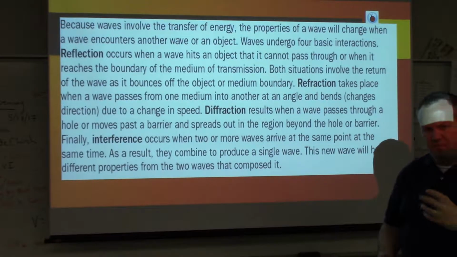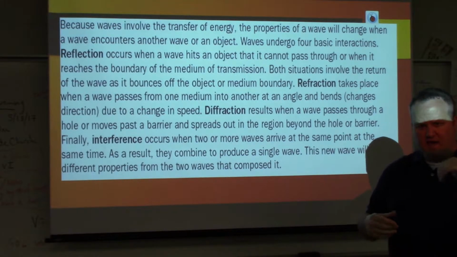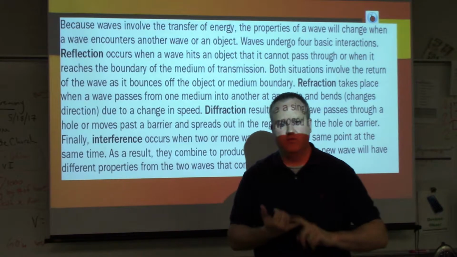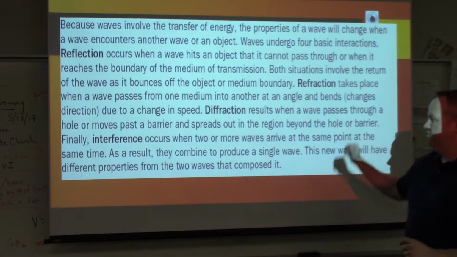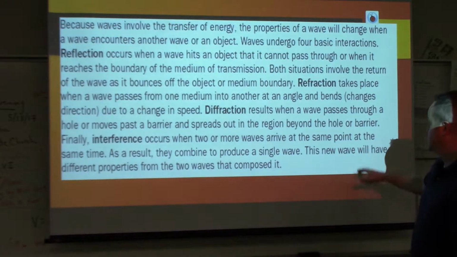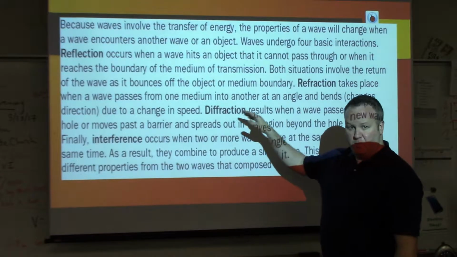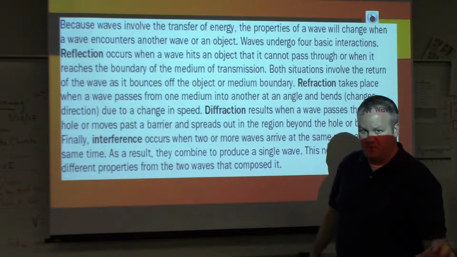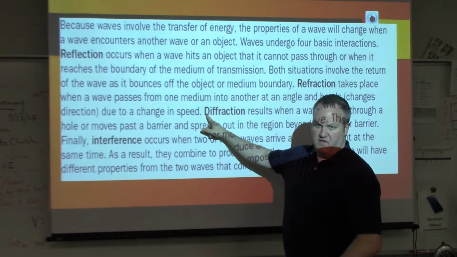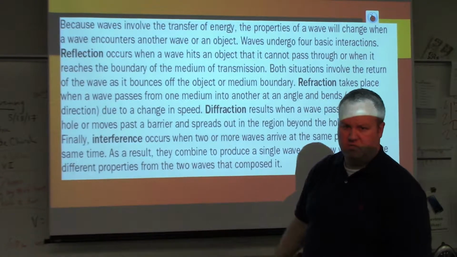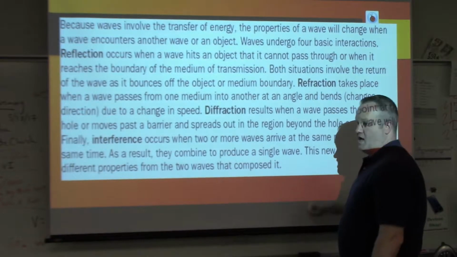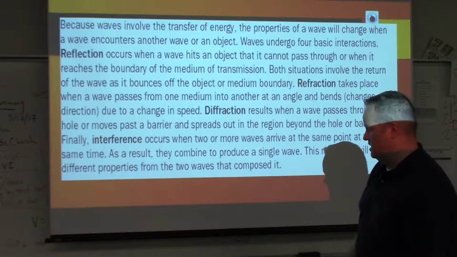Refraction happens when it goes from one kind of medium into another. So if you put a pencil in a glass of water and you look at it, it might not line up, and that's because it travels at different speeds through the air and through the water. Now diffraction is a little more complex. This is where the wave is also going to bend like it does in refraction, but that's because it hits a barrier or an opening of some type. You can remember that because of the letter D, think about a door. If that door is open, it can diffract through the door. So a barrier or some kind of an opening is going to cause diffraction. Refraction is going to happen when you have different materials that it's passing through, so different mediums.